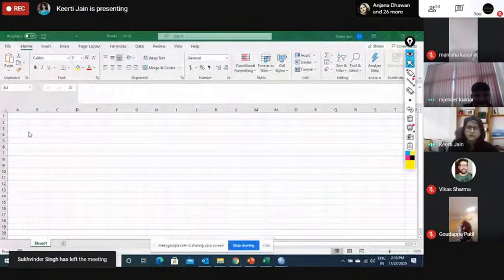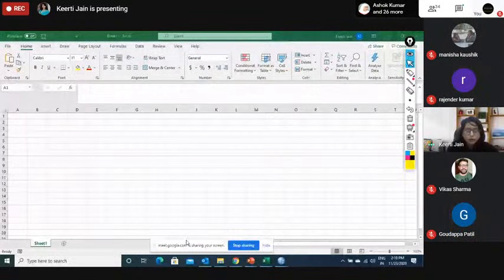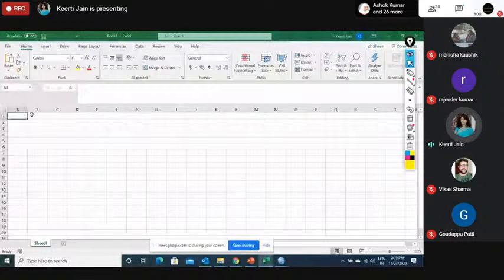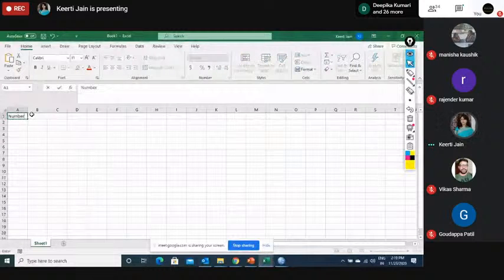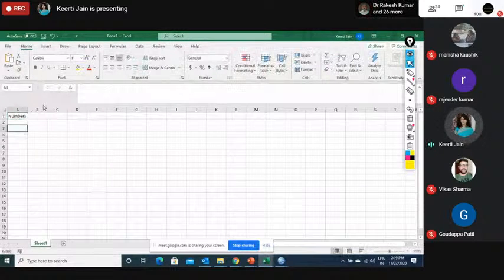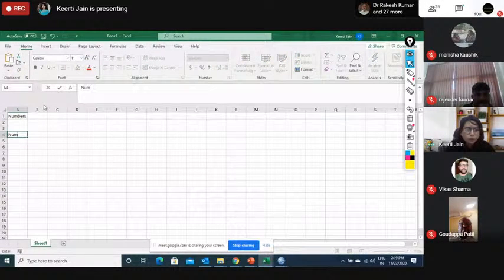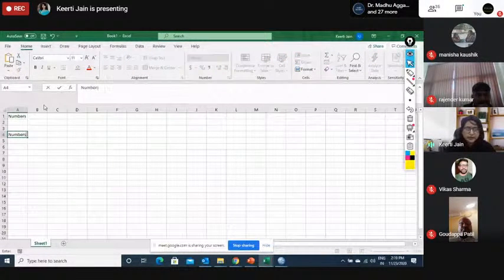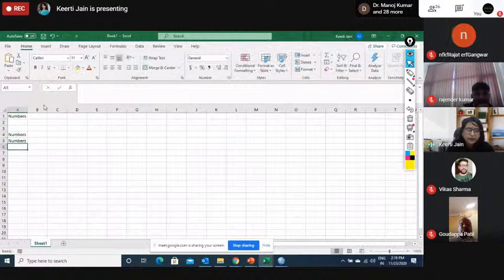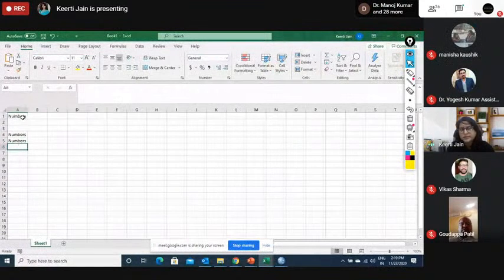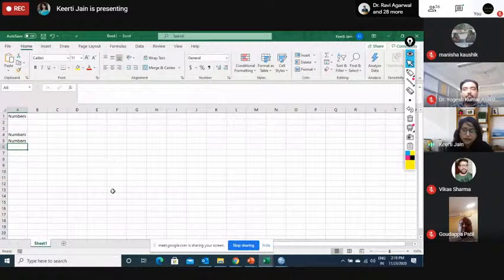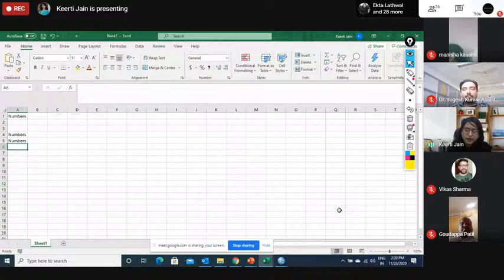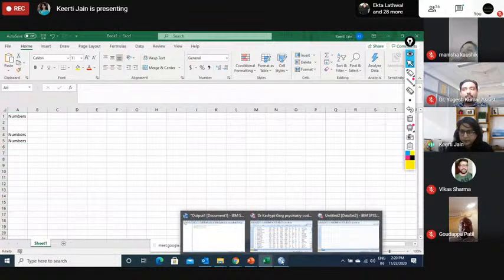Yes. Okay, thank you. So we can see in Excel, if I'm going to write something here, like for example, if I'm writing numbers, fine. Whenever I'm going to rewrite it in the same column, like I'm going to write numbers, Excel will automatically help us to rewrite it. Or sometimes if I'm writing it in small letters, it will automatically convert to the original value. So this facility is available in Excel. In many ways, Excel is even better than other technical data analytic tools, even SPSS.